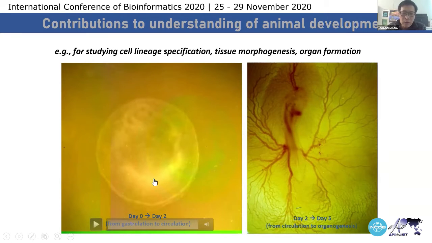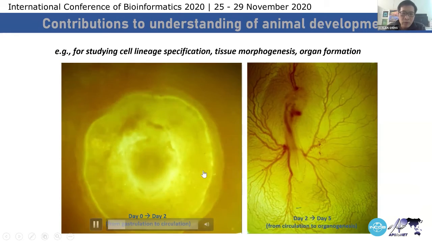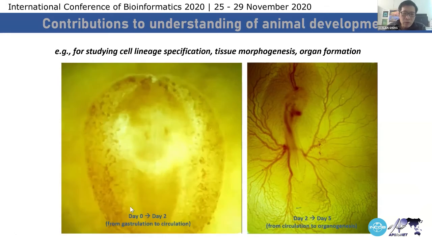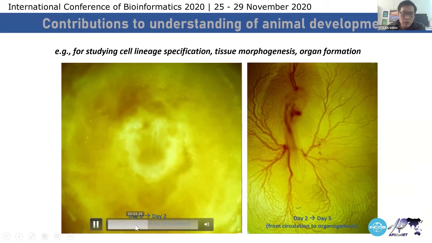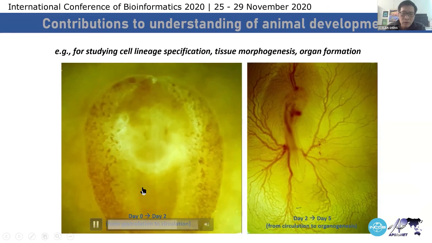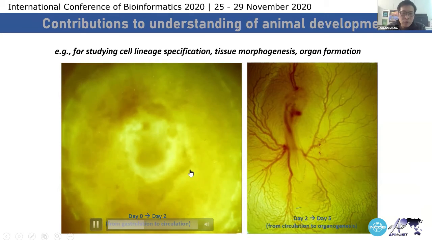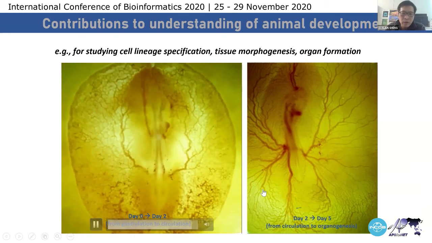These are avian embryos. On the left side is a quail embryo, on the right side is a chicken embryo. This gives you a sense of the dynamics of the developmental processes that we're interested in. Within a 2-day period, you can see the quail egg and chicken egg undergo pretty dramatic dynamic change. By the end of the second day of development, you see most of the rudimentary tissues and organs already present, and the heart is beating, circulation is starting. So this is only about 2 days of development, from more or less nothing, with no recognizable structural element, to very well recognizable anatomical elements here.